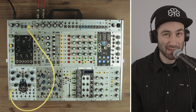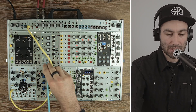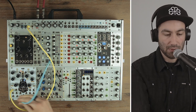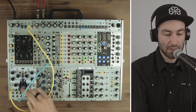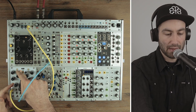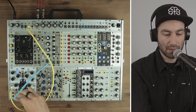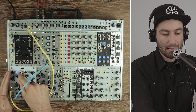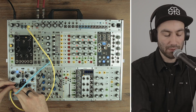I'm going to demonstrate some simple examples and then we can build up more complicated patches later on. To demonstrate the concept, I can patch an LFO from the Peaks into any of these knob controls — for example, I can patch it to the start position CV. Let me first set up something where the length is short so we can hear the effect. If I start looping and patch this LFO into the start position... Or I can patch it into the volt-per-octave control.